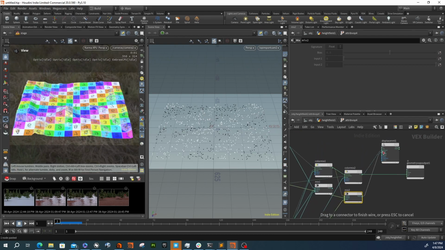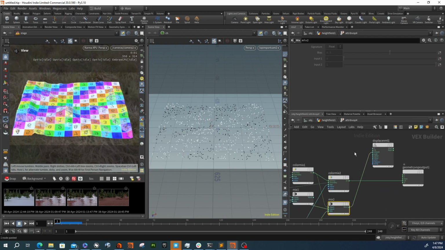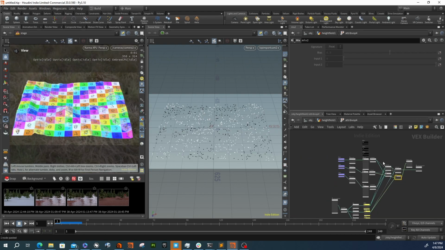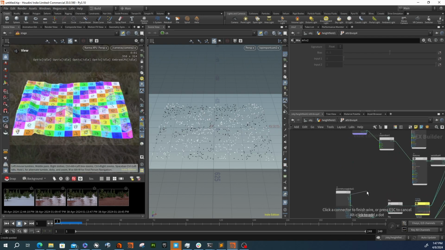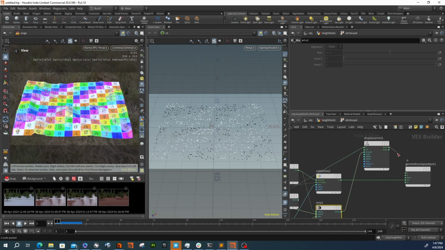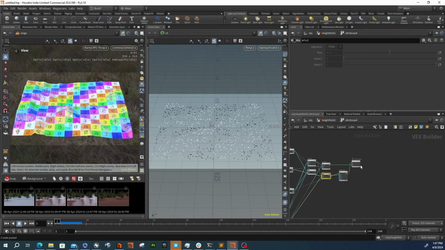And then this goes into our actual amount here. Because again, this is looking for a float. And we probably could have just done a vector to float right here. It's up to you. There's not a right or a wrong here. So now with this, we need to go and get our position information. So we'll pull that forward, plug that into our displacement, and then our position comes out. And so now we have made essentially our same displacement.